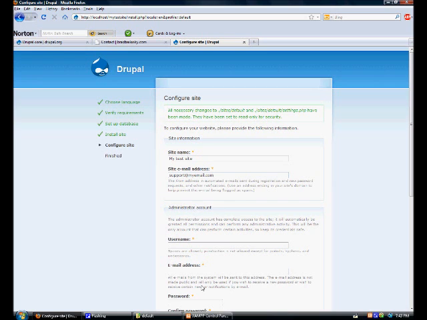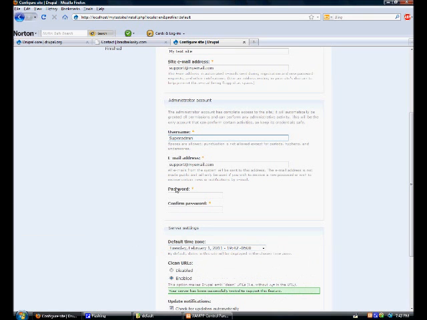Alright, so I have that in, and I'm going to make my username super admin, and he's going to be emailed at super admin, and our password, I'm just going to use it as the name, super admin.